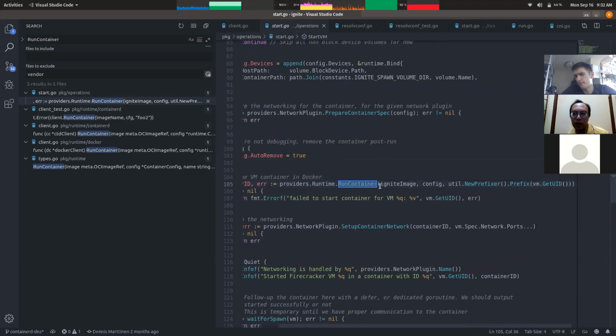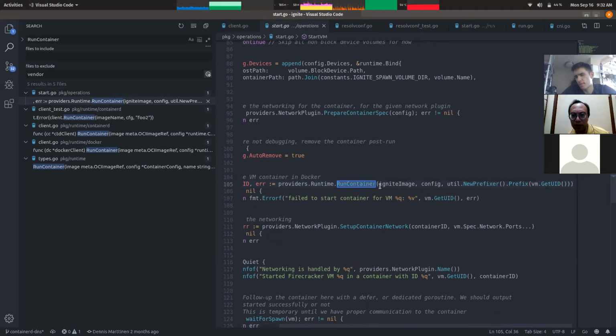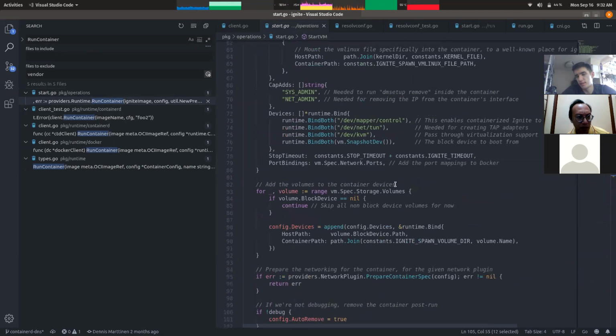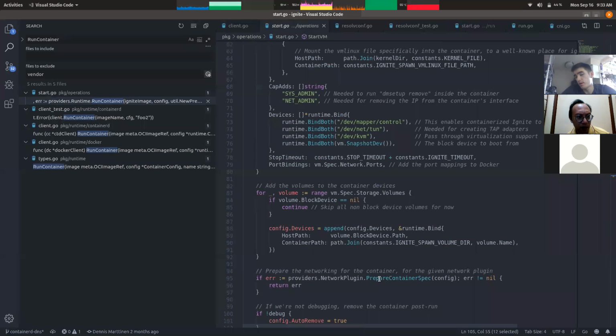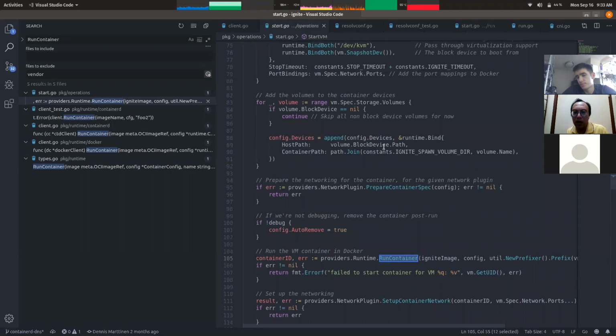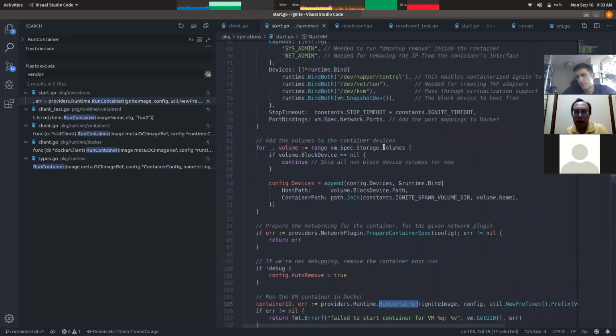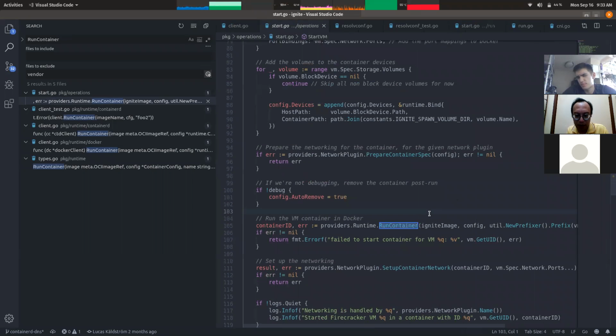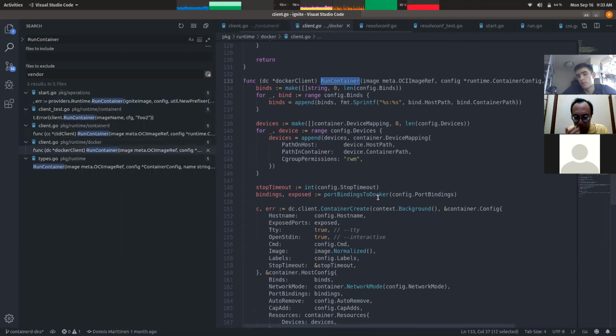Inside container create, not container run, but I'm not sure where. There's prepare container spec, but then the container spec is passed to, compare with Docker, the life cycle of a container.